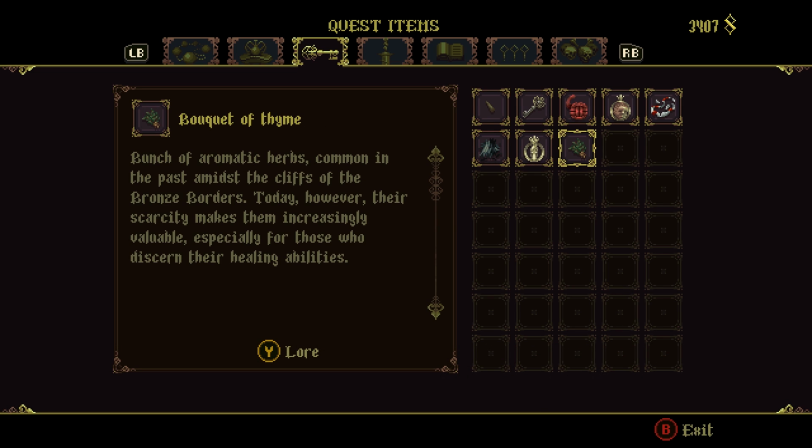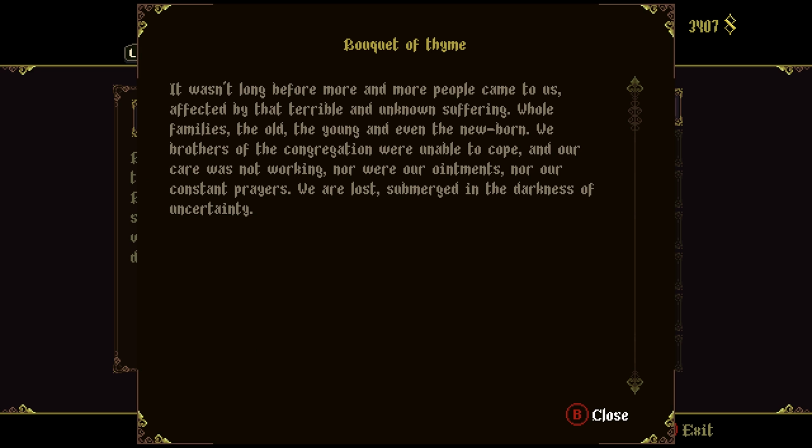Bunch of aromatic herbs common in the past amidst the cliffs of the Bronze Borders. Today, however, their scarcity makes them increasingly valuable, especially for those who discern their healing abilities. So we got to take that to our healer dude.